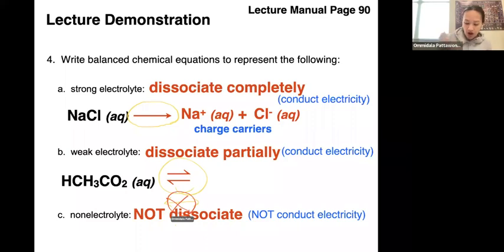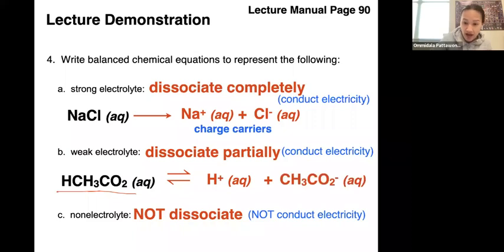You have to draw one half arrow on top and the other half on the bottom, going backward. This arrow represents that the molecule is going to partially dissociate, into a cation, which is the acid hydrogen ion, plus the anion acetate. That means if you start with 100% of this, you are going to have less than 100% of each of these ions.